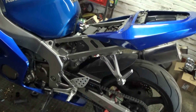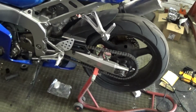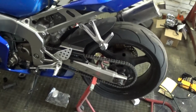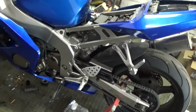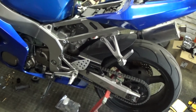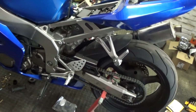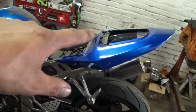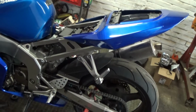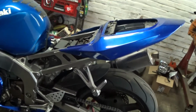A lot of cleaning I got to do to it yet. I originally said that I wanted to lower and stretch it. I think I might abort that and not do it. The reason being, I'm just going to end up selling this bike. So I'll just leave it at stock height, stock length. What I do have left is painting the wheels, do the brakes, put that tray back in, and I'm sure I'm missing something. I'll think of it when the time comes, but yeah, it's coming along.